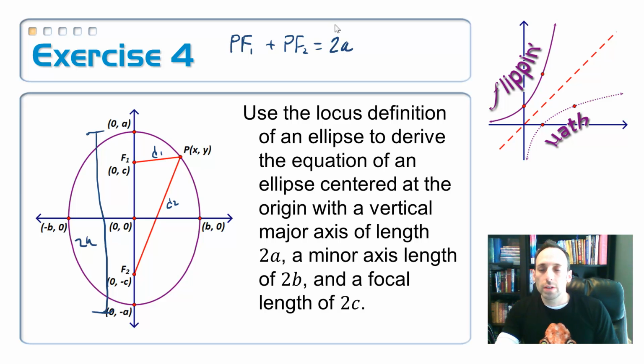Now notice that what I did on this is that I put the center point at the origin and then had 2a being the length of the major axis, 2b being the length of the minor axis. I did it like that just because it's going to be way easier to come up with the equation than if this thing was just at (h, k).